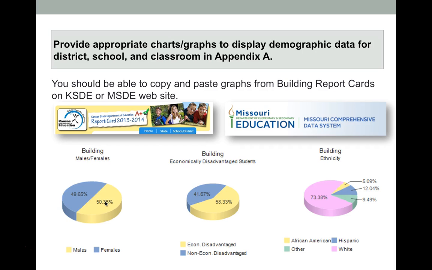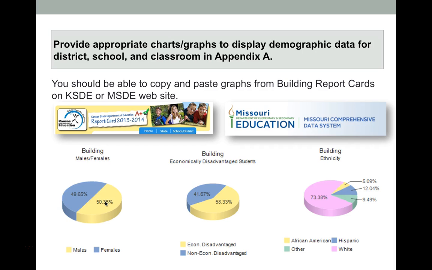So in essence, the first section is going to look at the contextual factors, what your community is like, what your school is like, what your individual classroom is like that you're going to do your teacher work sample in.